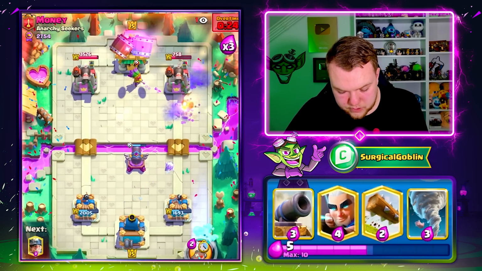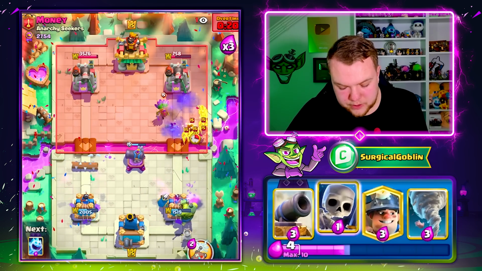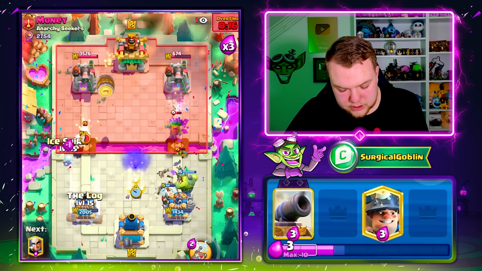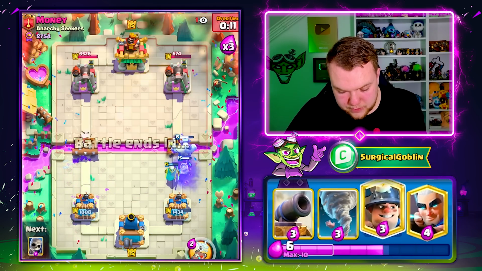Okay, let's go with Lock here. Let's go with a Magic Archer right side. We need to make sure that we don't take any unnecessary damage. Tornado the Goblin Gang and the Dart Goblin. Let's go like this. Let's go like a lock right here as well. I think we have the match pretty much won.